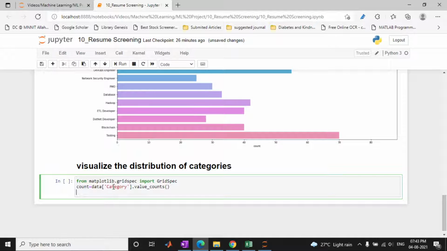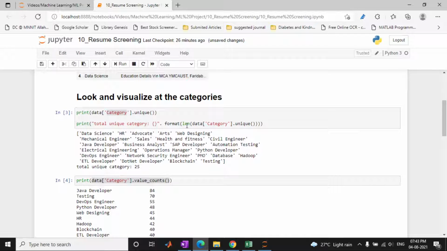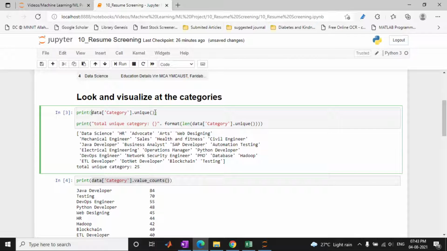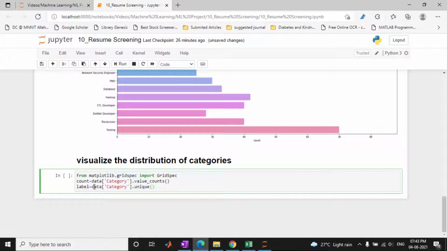And the label value will be the same, that is this one, unique value. Okay, these are the things.